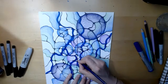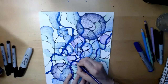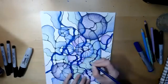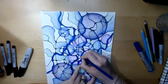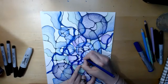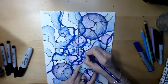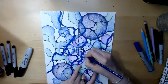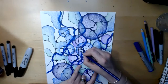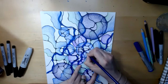I actually like those blue lines. It's the boldest color I have. Black is kind of integrated, and I don't pay much attention to the black one anymore. But the blue is something completely new, and there is so much movement.